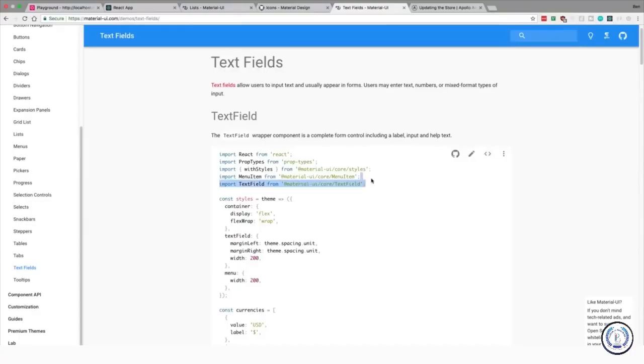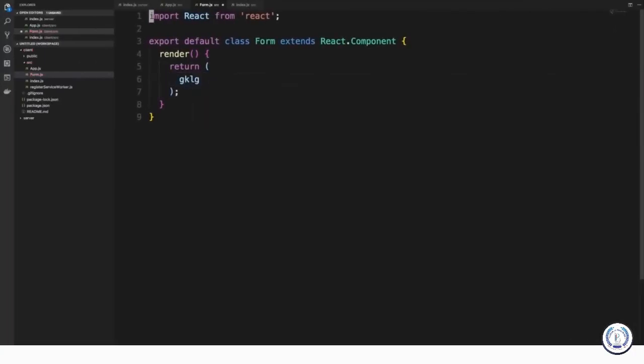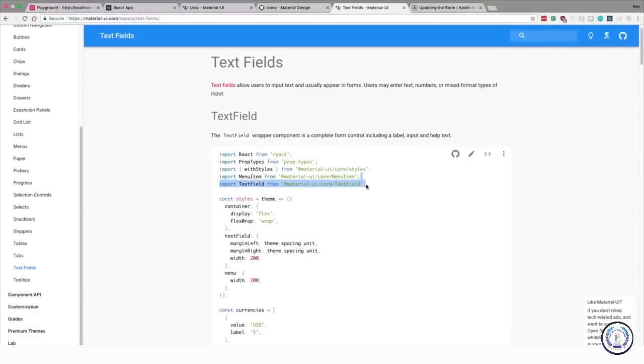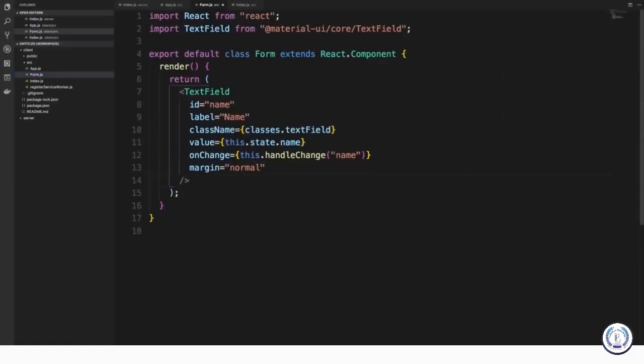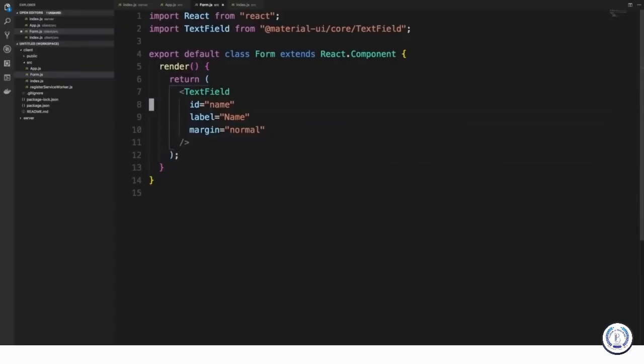We can just grab the import statement, and we can grab just this first one. Okay, so we're going to talk about onChange and value in a second. I'm going to remove those three fields and the ID. The label, I'm going to call this to do.